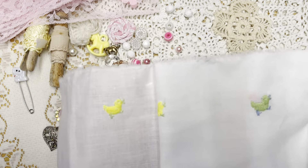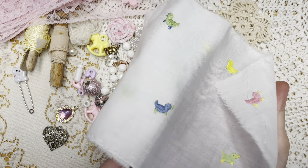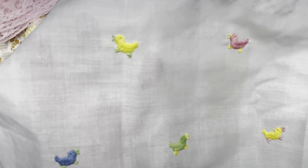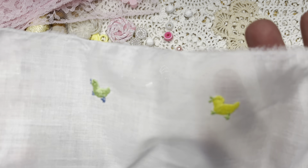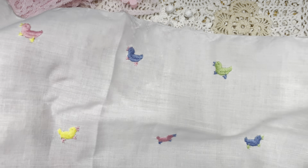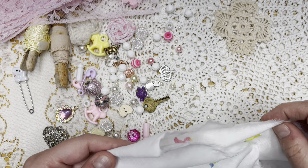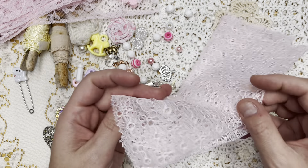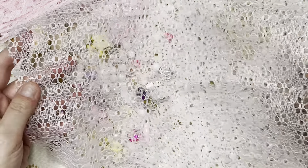I wasn't hinting — I really just wanted to buy some of that wallpaper, but she knows that. Look at these little embroidered chicks or ducks — it's the creative world, they're chicks, but you can color them any color you want. This fun pink eyelet-looking lace is so pretty.